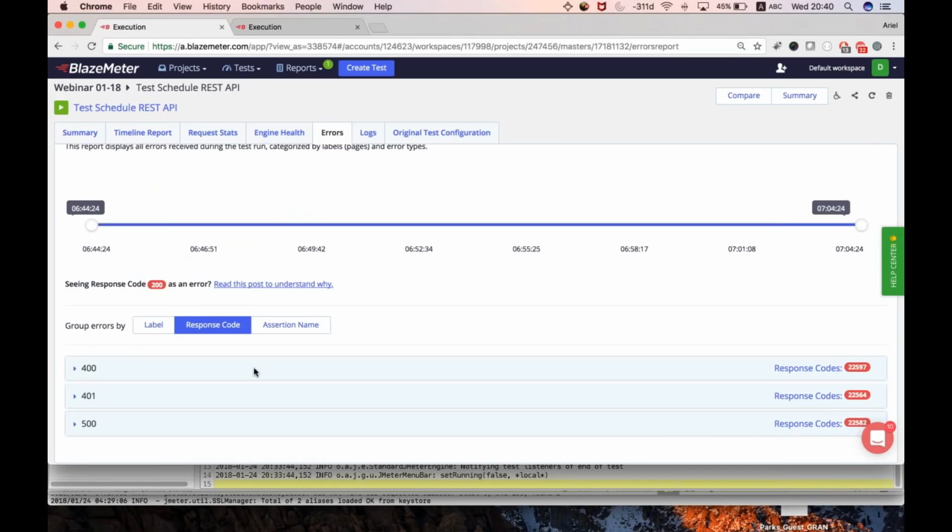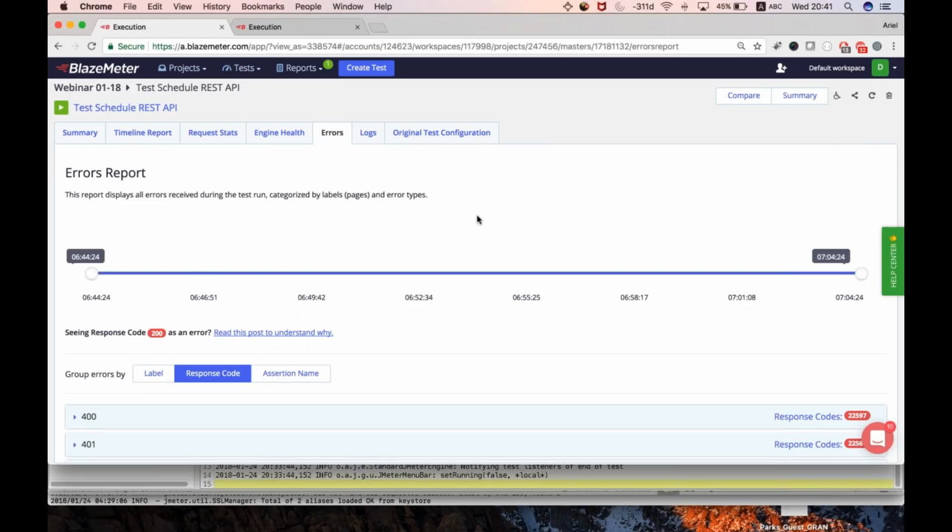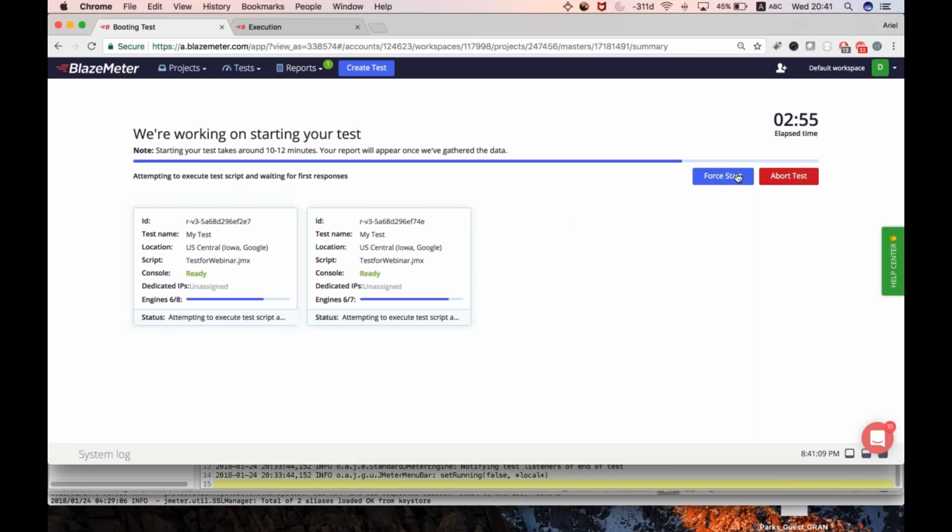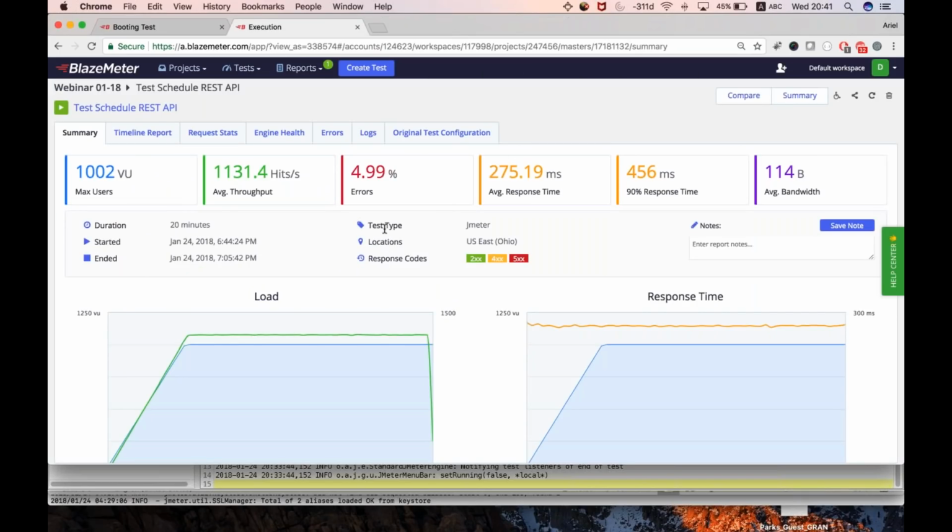Or I can choose to show by response code. So I see 400 happened this amount of times, and I can open and see which labels had this response code, and so on. Let's just quickly, I'll show you how it looks in real life.